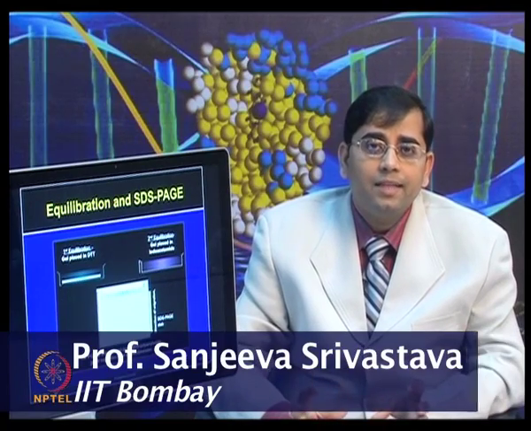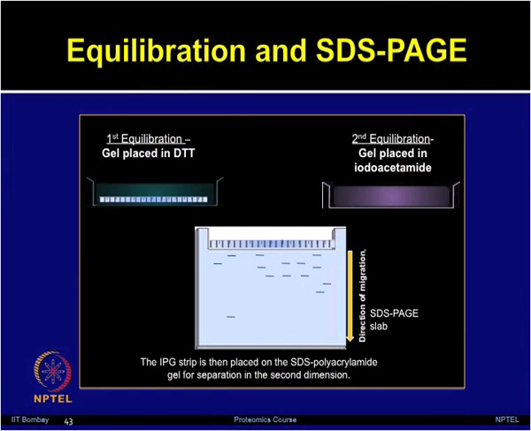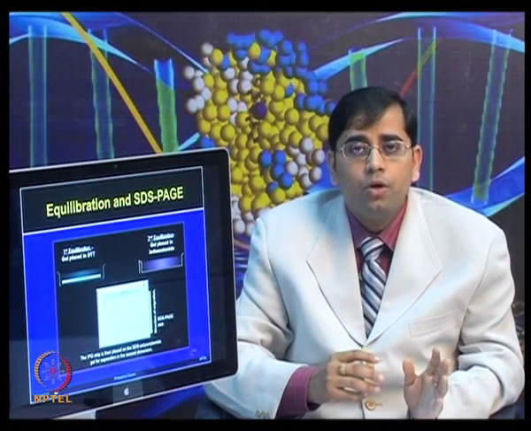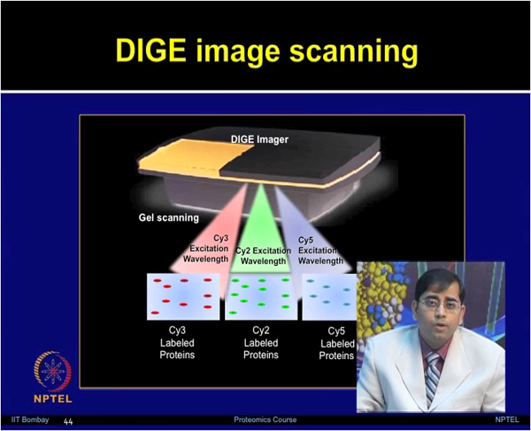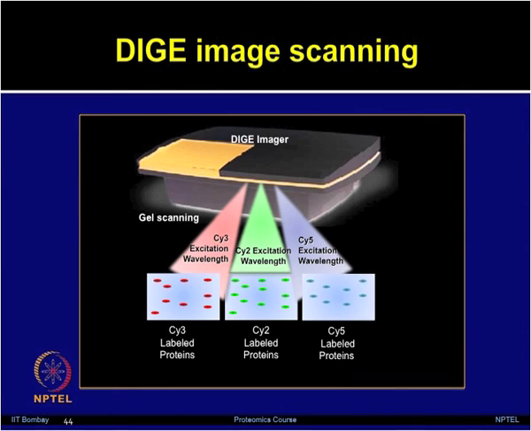So, overall, as you can see, the steps are exactly the same as what one does in 2-dimensional electrophoresis. The only variation here is that all your control and treatment samples have been mixed together and now they are separated on one IPG strip. Now, this strip is placed on one SDS-PAGE gel and all the proteins will be separated in one gel itself, whether they are coming from the control or treatments. Now, this one gel can be scanned by using fluorescence scanners such as the one shown here, the DIGE imager, and psi 3, psi 5 and psi 2 patterns can be obtained.